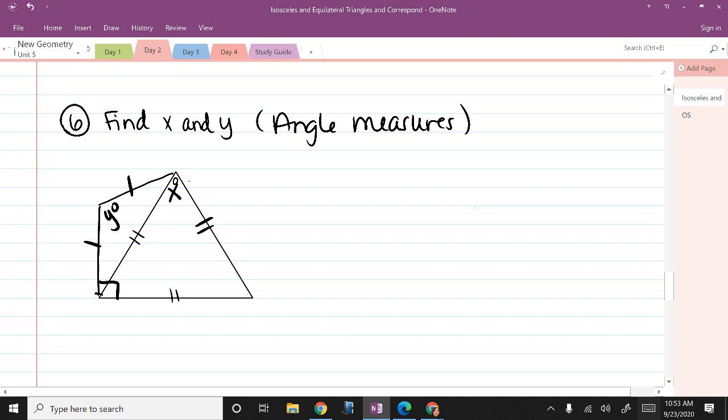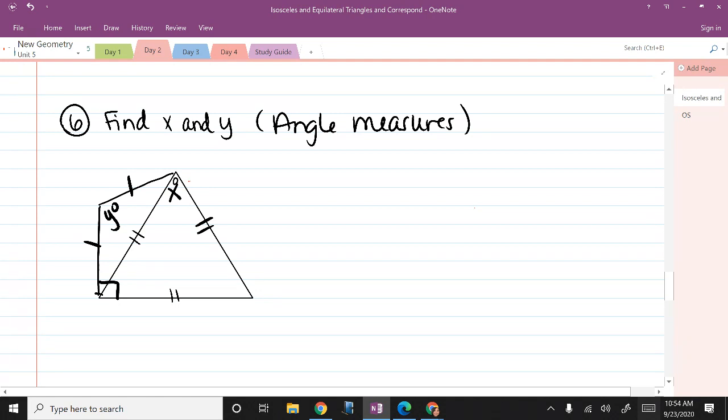So X plus 2 equals 54. How many triangles are in this picture? Just 2, right? Because the whole shape together is a quadrilateral. It's not a triangle, right? All right. So, yeah, just 2, but they are sharing one side. Okay. Got to find X, which should be pretty easy, and then we got to find Y.